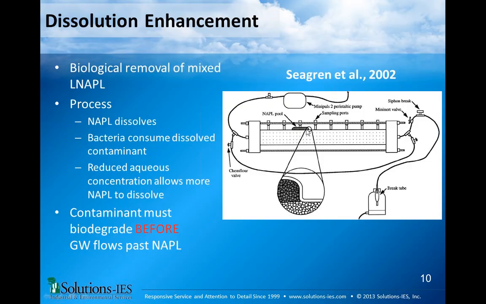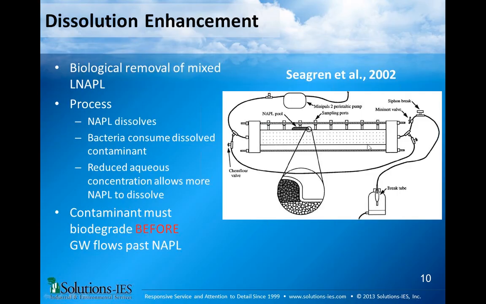Now, if you produce enough TCE or cis-DCE, they'll dissolve back into the NAPL and reduce your treatment efficiency. But the key thing is, cis-DCE is 36 times as soluble as PCE. So really the back partitioning of cis-DCE is probably less important. That's basically why this process works. We're converting a less soluble material into a more soluble material that can then be more easily pumped out.